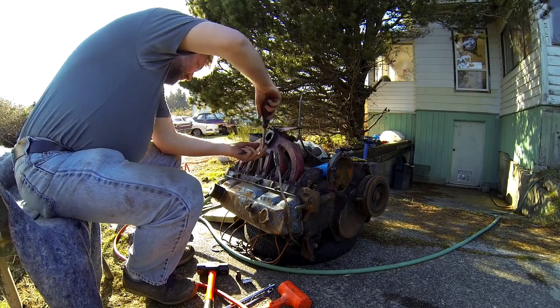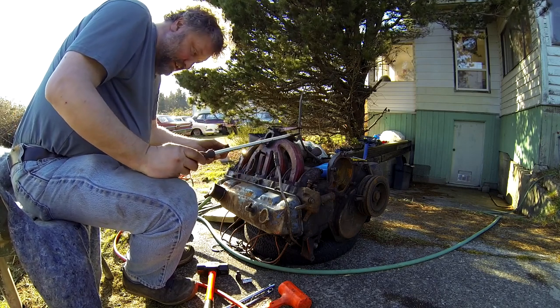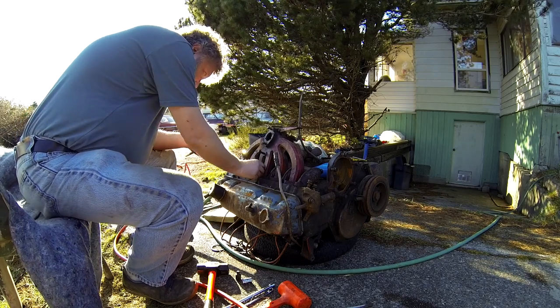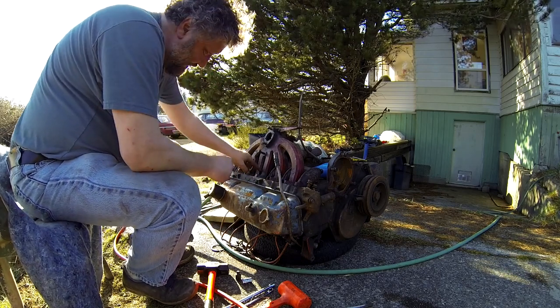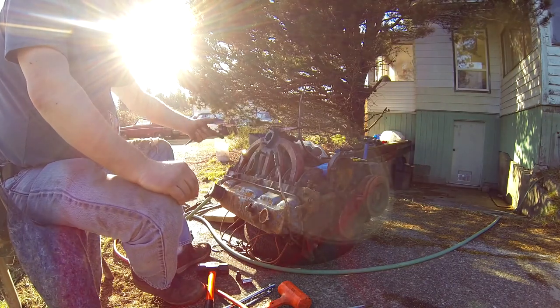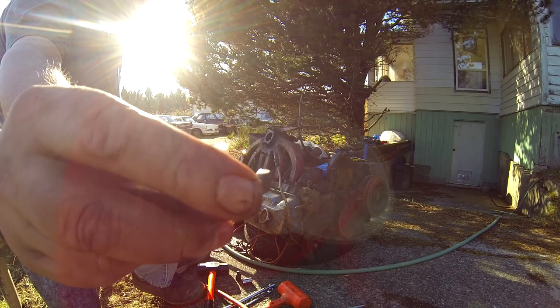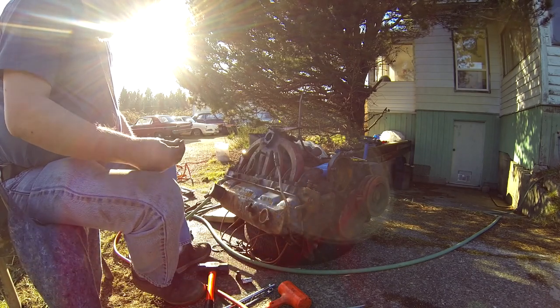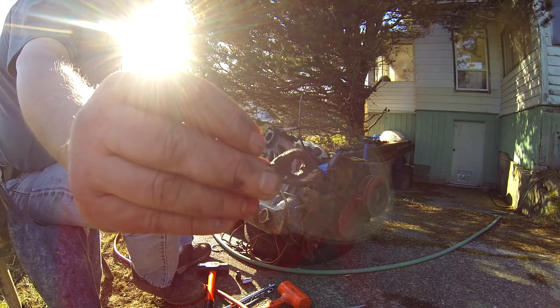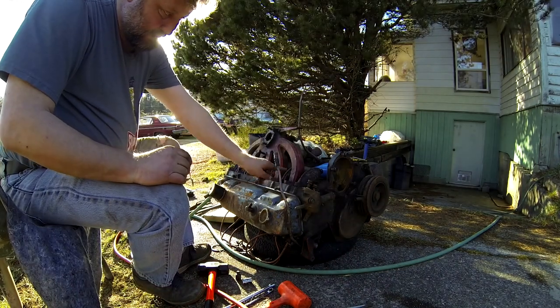Coming out. God damn, that was a tough one. So, I'm going to have at least one thread repair. A couple of the other ones came out with the nuts. Anyway, that's a leftover. And of course, these are very common little triangular clamps for holding down the two flanges.